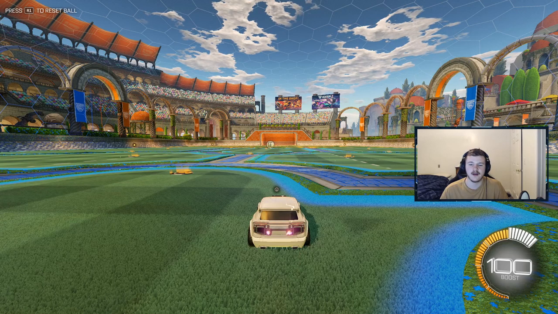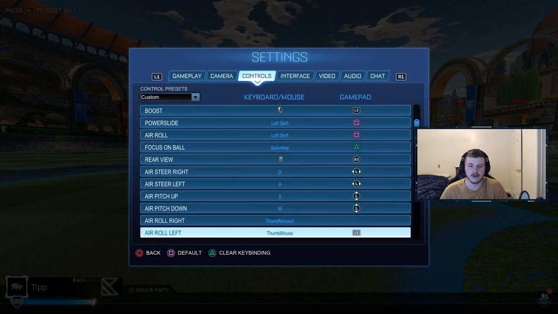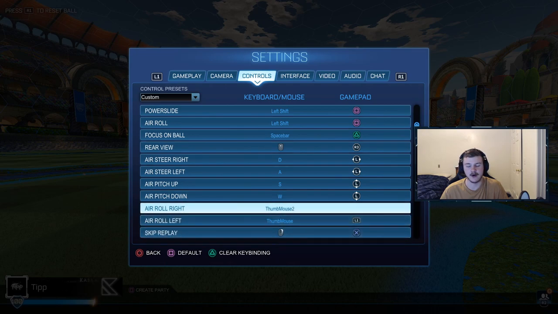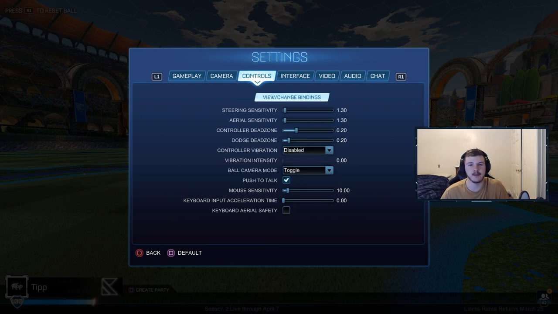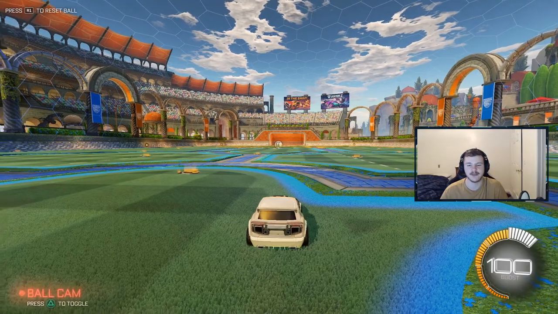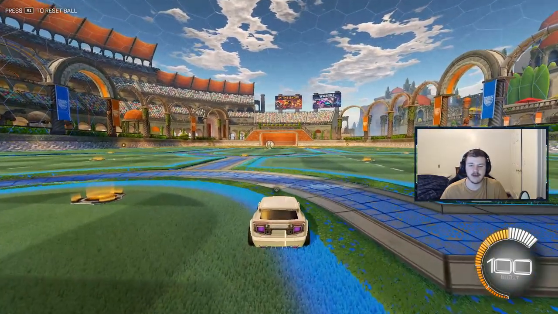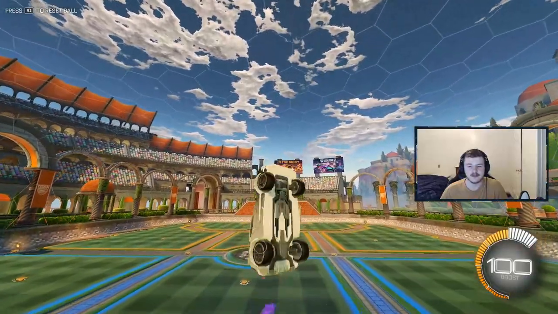So first thing you're going to do, obviously, is bind aero left or aero right. Doesn't matter which one you choose. Aero left is the exact same as aero right. Aero right is the exact same as aero left. One is not better than the other. Although you are kind of a weirdo if you use aero right, not gonna lie. But there are a bunch of people and pros that use aero right, so whatever feels more comfortable to you, use that.